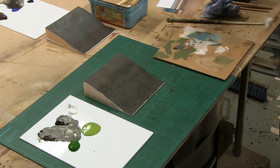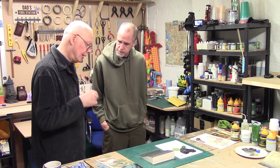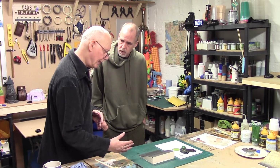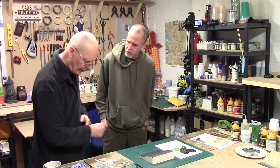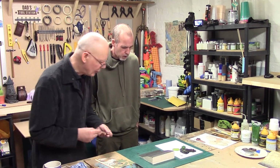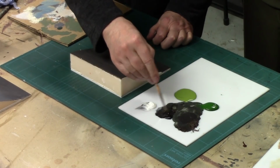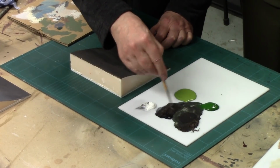Okay, well, I've got to imagine this is like alluvial mud in an estuary, and obviously we're going to have rivulets in it, where the water has caused channels, kind of like tide marks. Yeah, tide pools and stuff like that where water's got trapped. So what I would do with this is start off with a smaller brush and a bit of brown and black. I should say raw umber and black. Should be a good starting point.